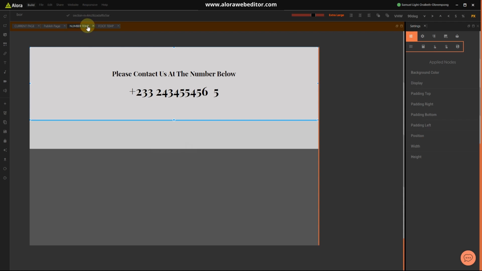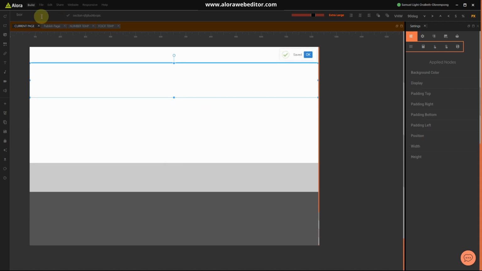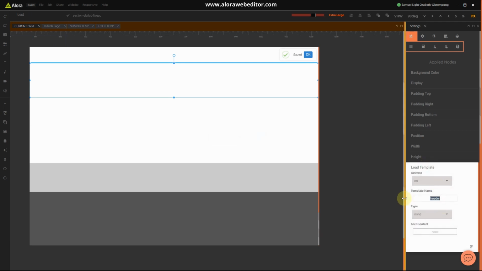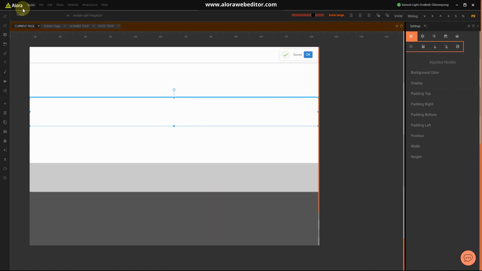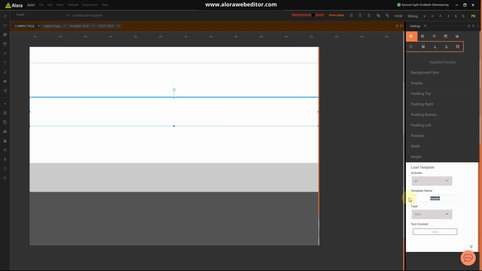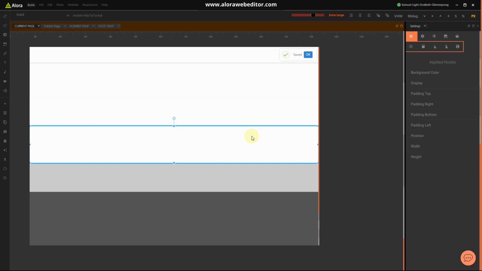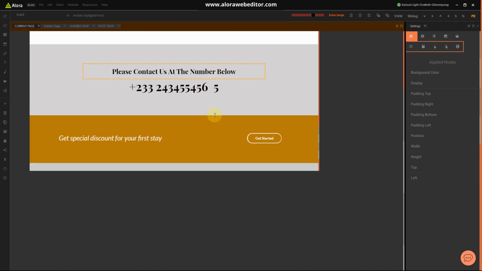Okay, so now with these two designs done, we can go to our home page and then we can pull it in. And so to do that, we are going to click on this and click load template. The name of the template we are going to have is number, so we are going to put the number there. Right, now in here we are going to click another load template, and then we are going to put in a template called foot. Okay, so we save. We can as well add a template for this one, even though we have not created it yet, but I'm just going to leave it like that for now. Let's reload and see if everything is working as it should. So now everything is working as it should.